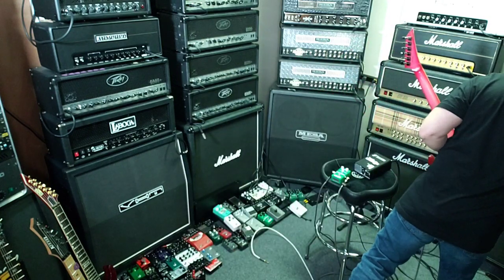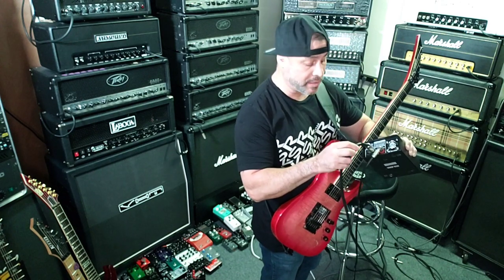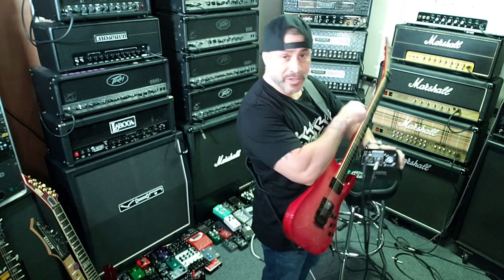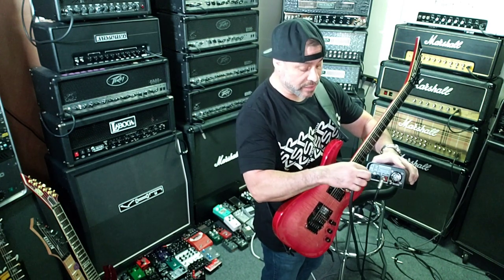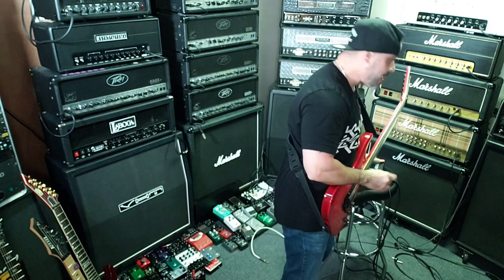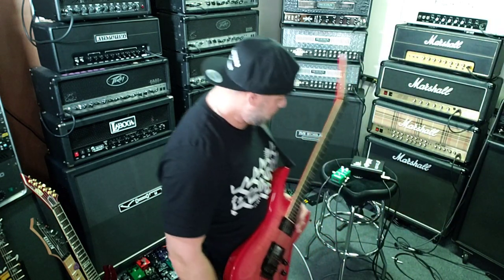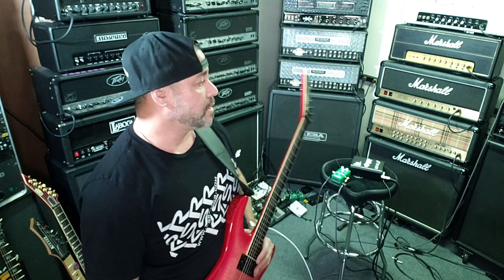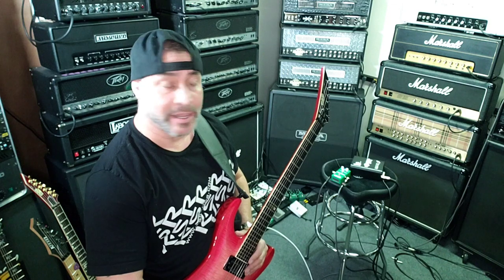Okay, so that, again, is using the negative 20 dB. I'm going to go ahead and switch it to the throughput so you guys can hear that. Turn that off. The speaker cable that runs into the cabinet, I'm just switching it over from the negative 20 side over to the left, which is the through, and that's going to be full volume. So let's turn this guy back on. You can hear that it's a lot louder already.